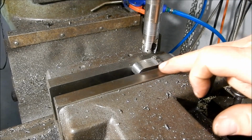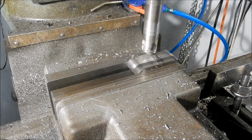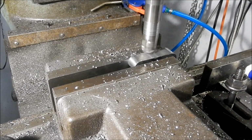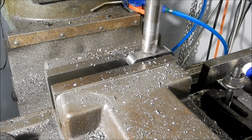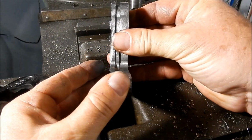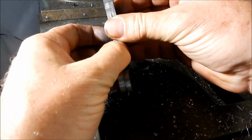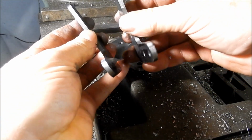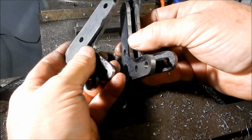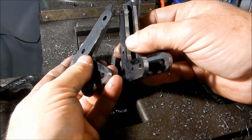Righto, guys, we've just leveled that up with the chuck jaw, and we're just going to cut these welds off now and break them into loops. So that's all of our leaves pretty much apart. And they're still just a little bit tight, that's it. Alright, so these are four leaves to make up our two pairs. I'll deburr those and we'll get started on some of the other machining elements.